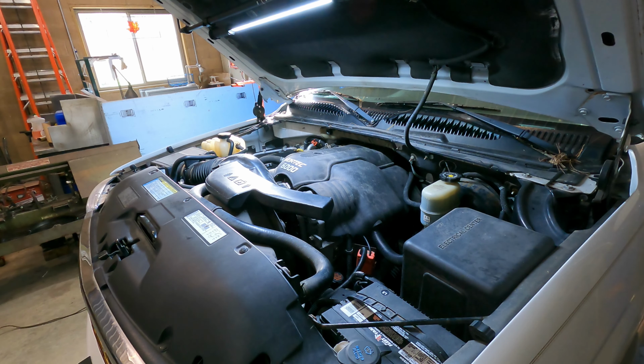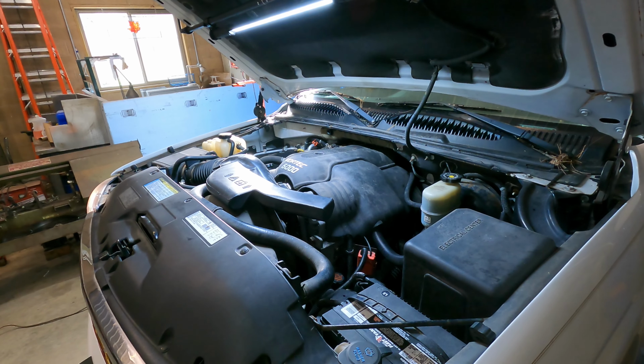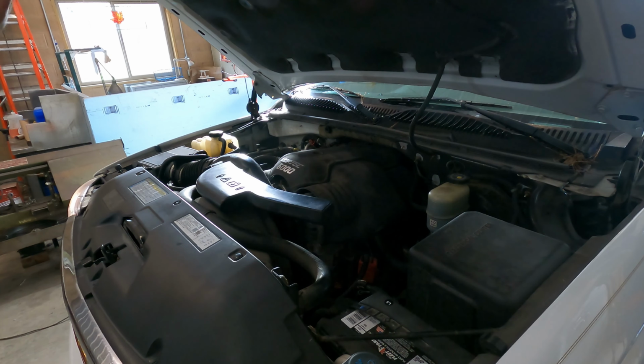Okay, here we go with a startup. Should fire right over. The vehicle started up and ran great, took throttle nice, and there were no leaks anywhere along the system.